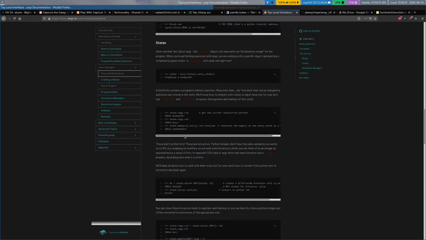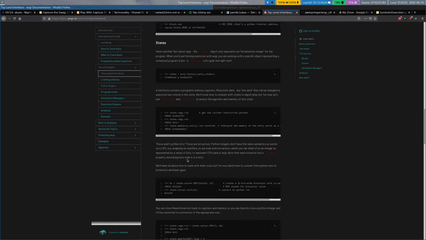And let's see. I wonder, BV64, like binary value. Oh, bit vector. Oh, there we go. They say it right there. Okay, cool. And we could also get a version of the entry point as a 32-bit integer, or bit vector technically.